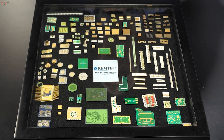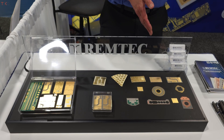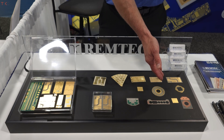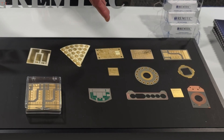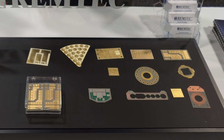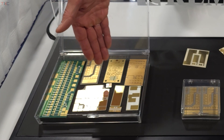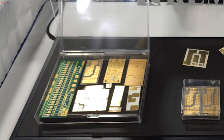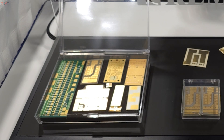We also have surface mount terminations and other components manufactured with a resistive element. Some of these may be a sensing circuit, a power amplifier sub-mount, or carrier that would have a lid put on it later. Some of our direct bond copper products go into power applications and modules for traction control in automotive applications. This particular small component is a laser diode sub-mount — you have an edge-emitting laser that mounts right up to the edge with zero pullback, and we also do gold-tin plating so the laser can be mounted and reflowed.